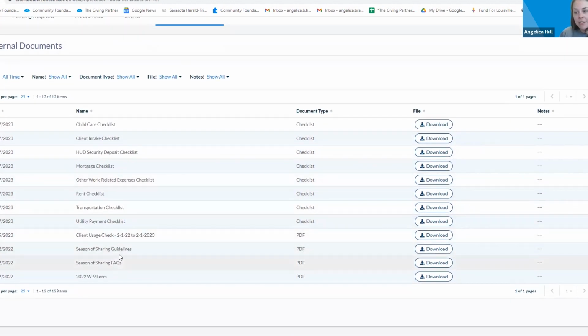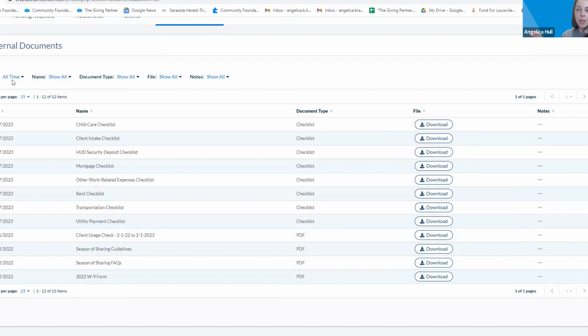The other things that are saved here are the Season of Sharing guidelines for this year. I'm starting a frequently asked questions document. Right now it's mostly blank, but as people direct questions my way, as things come up, we're just going to start compiling them there. And if we have a great call where we got a lot of really common questions, what I'll probably do is put an announcement on your home screen that says, hey, we added 10 new questions to the frequently asked questions document. Go ahead, take a look at it in your own time.